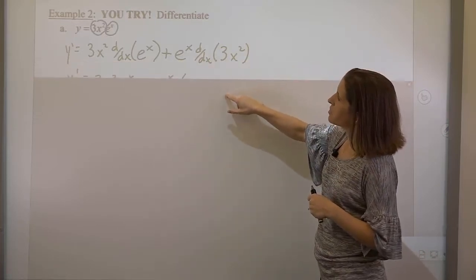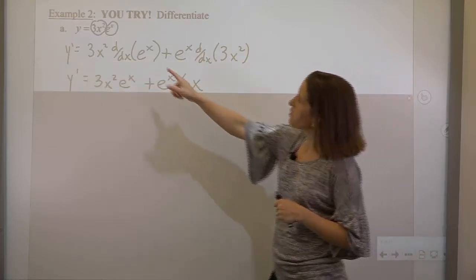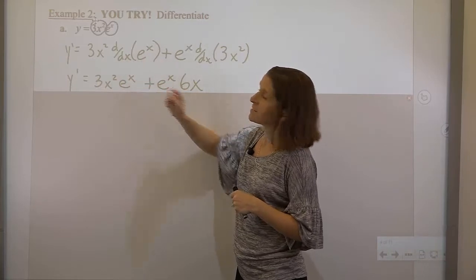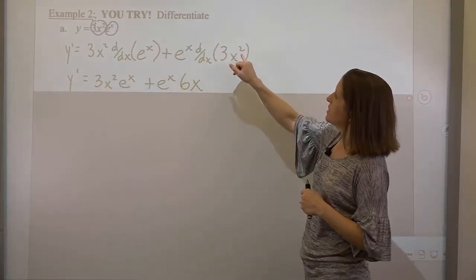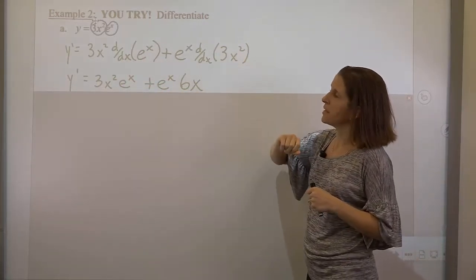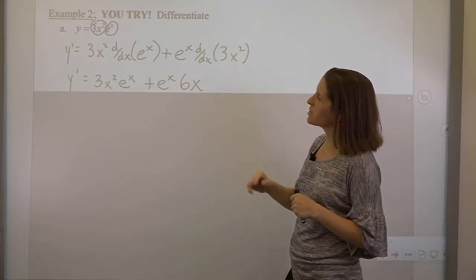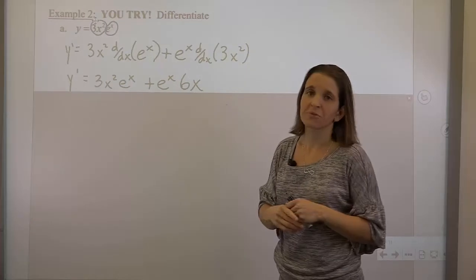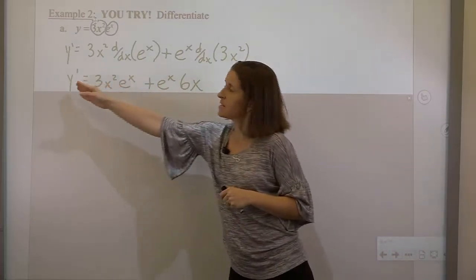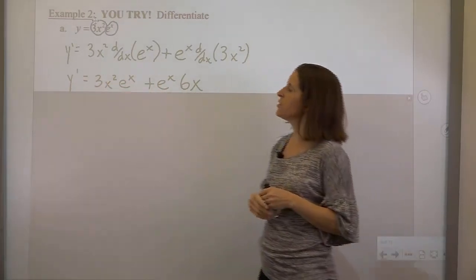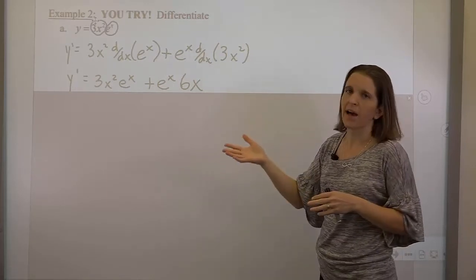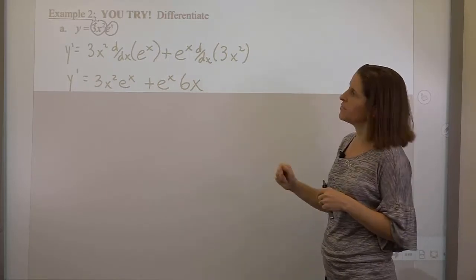We go back and do the little derivatives that popped up, and remember the derivative of e to the x is itself, coolest derivative ever, and here we have the power rule and we get 6x. So yes, there's some things they have in common that you could factor out, but until we actually have a reason to do so, like setting this equal to 0, which will come down the road, there's really no need to put this in a factored form if it's not going to accomplish anything for us.